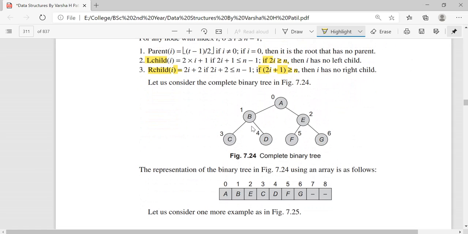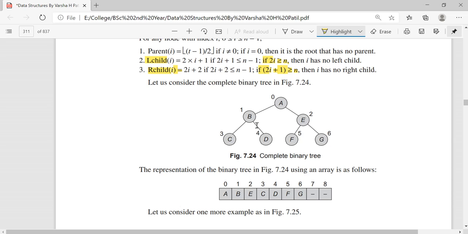Next, this is how a complete binary tree is represented in the form of an array. Here we have 7 elements, so you have to take an array of size 7. The root will be the first element stored in the array.